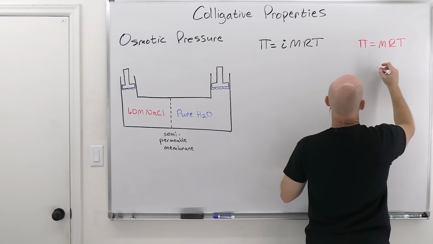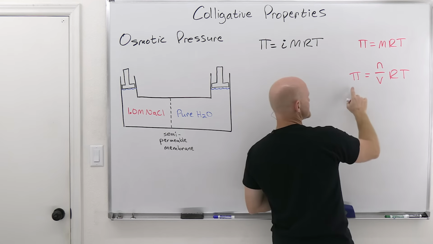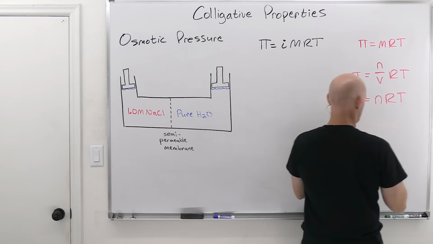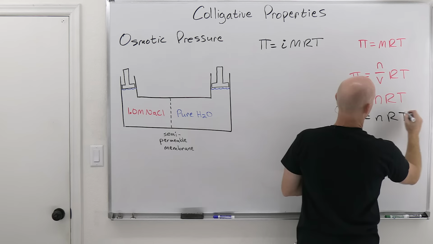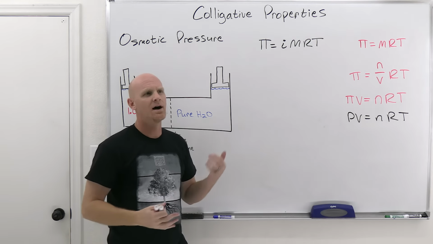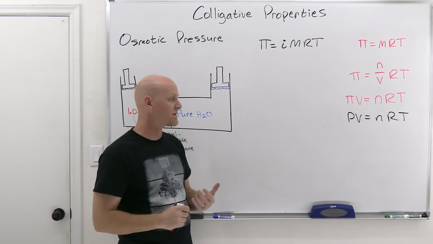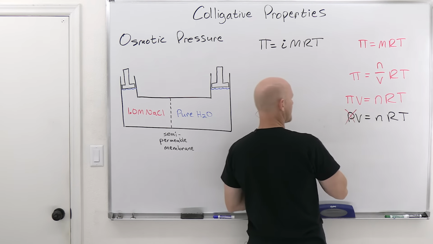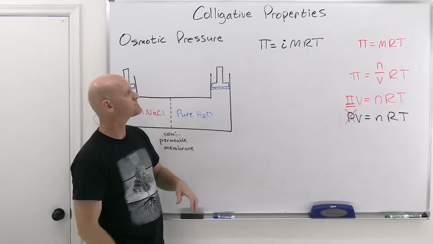And one other thing to look at here, if you take a look at this version of it, you can see that molarity is moles over the volume in liters. And if you rearrange this a little bit, you can get pi times V equals nRT. And hopefully that looks pretty darn similar to something you've seen before, PV equals nRT. And so for osmotic pressure, you can see there is some sort of relationship between it and gas pressure, as they follow a similar pattern in the way the equation is set up, like the ideal gas law. But just keep in mind again that in this case, we don't use the letter P for osmotic pressure, that's gas pressure. We use the Greek letter pi instead.